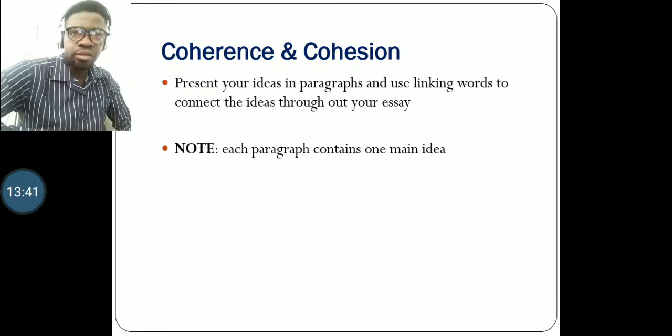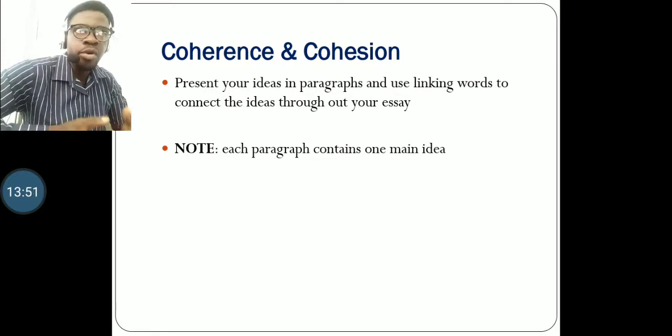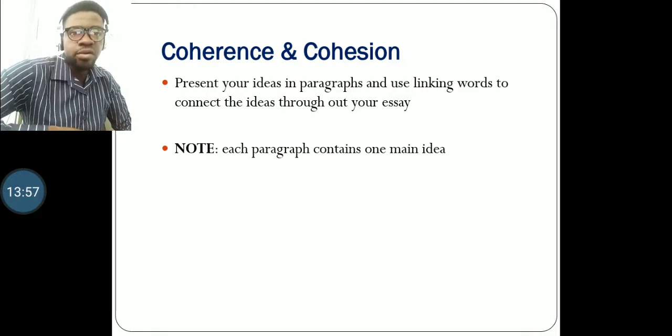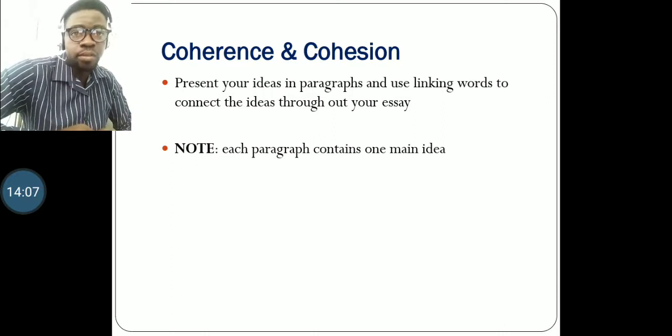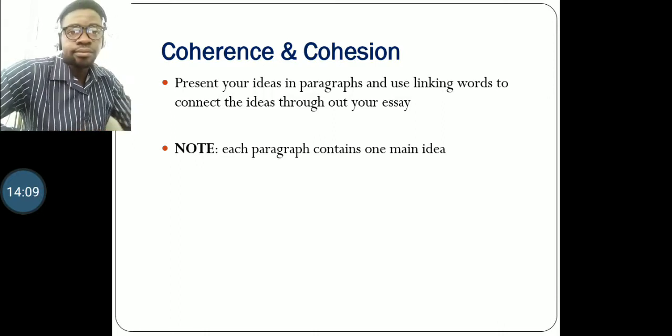Coherence and cohesion. This is very simple. It simply deals with your organization. How well are you organizing the ideas you have? These points you have, the points you're going to make in the course of your writing, are you presenting them in a very clear and organized manner? If you do that, you have gotten your coherence and cohesion well.